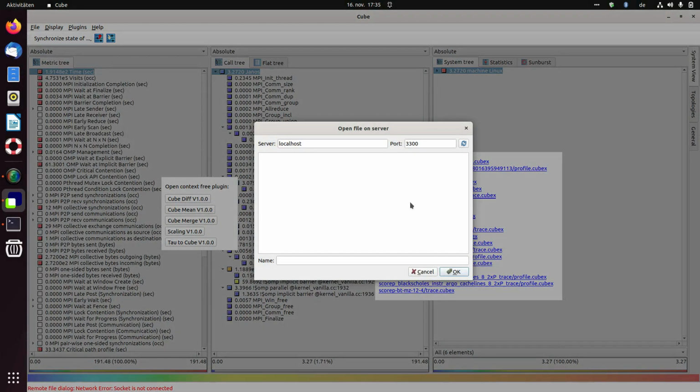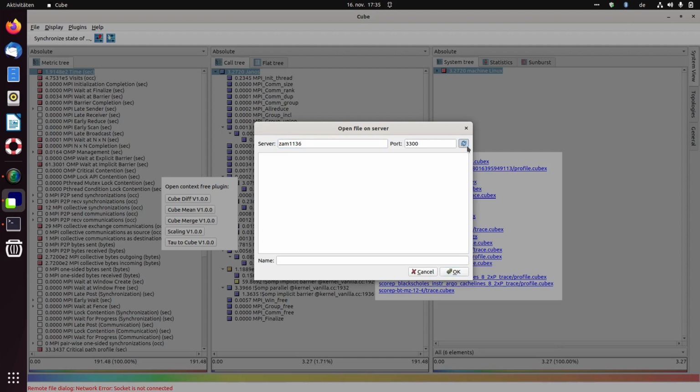One sees the dialog where the server hostname is preset as localhost and port 3300. Currently there is no Cube server running on localhost, therefore the selection is empty, so we have to put here the actual host name. In my case it is this one.